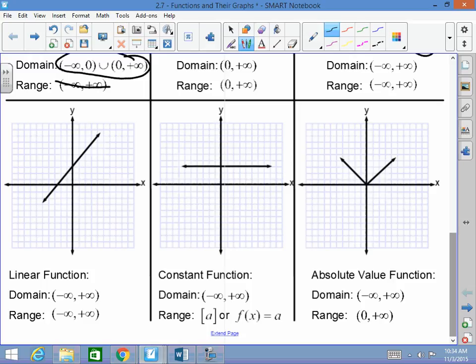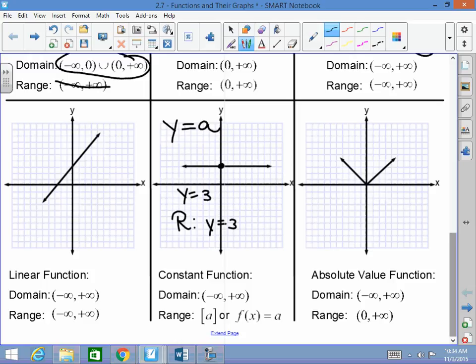This is a y equals equation. Y equals a. The slope of this is 0. We know this. The domain is all real numbers from negative infinity to positive infinity. And the range is literally just the y point. So in this particular case, this is a y equals 3 equation. My range would be y equals 3 because that is the only y value that is valid throughout this function.